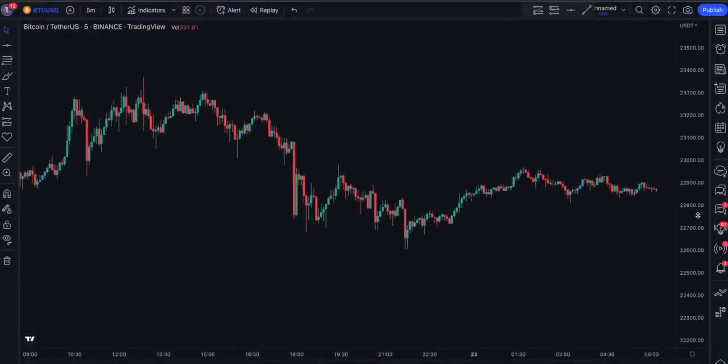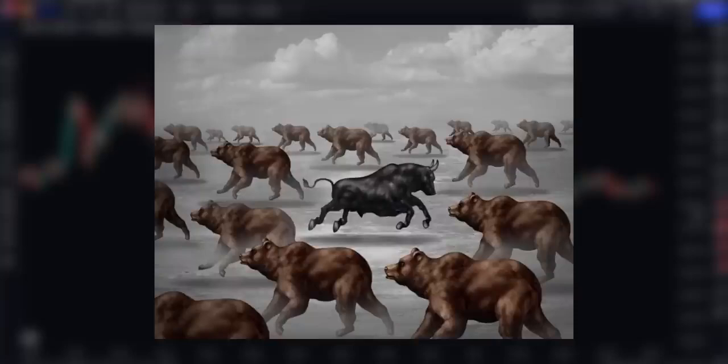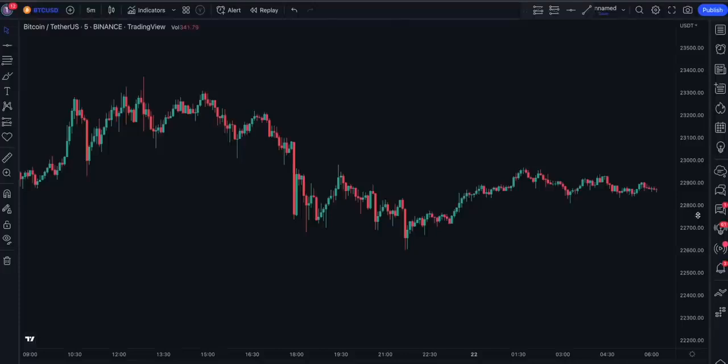So the first strategy I want to show you is based on a contrarian style of trading. If you don't know what that is, it's basically when you go against the prevailing sentiment in the market. So you buy when everyone else is selling and you sell when everyone else is buying. This style of trading is quite risky, especially if you don't know what you're doing. But don't worry, the strategy I'm about to show you in this video has minimal risk and is almost never wrong when it comes to trade entries.